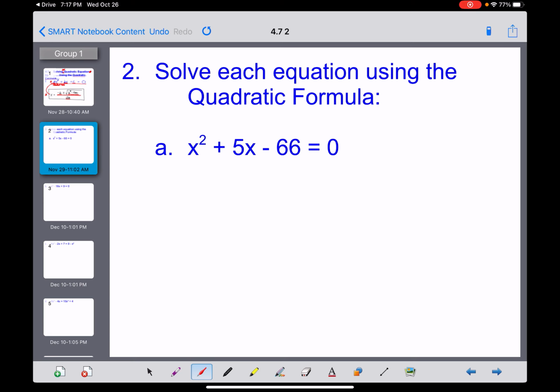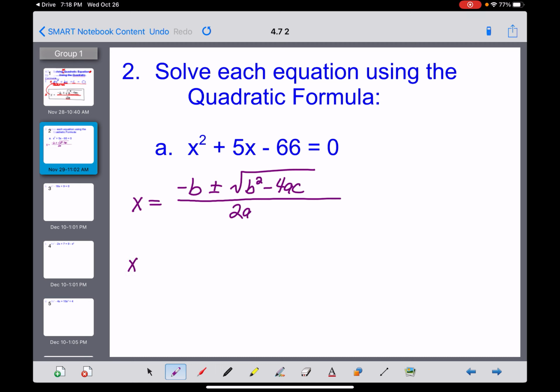Now, the nice thing about the quadratic formula is, even though it's messy, you can just dive in and start using it. Once you have the formula down, there's really nothing else to say. So here we go. This quadratic equation, x squared plus 5x minus 66, is one we can solve using the quadratic formula. So let's get some practice at writing this out, guys. x is equal to, big fraction bar now, the opposite of b plus or minus the square root of b squared minus 4ac all over 2a. The more you write it and the more you make yourself say it, the faster you're going to learn it.